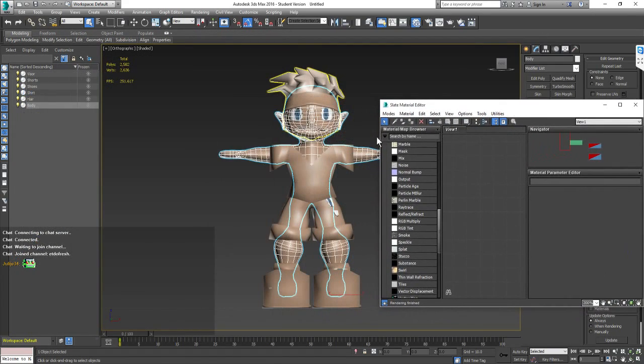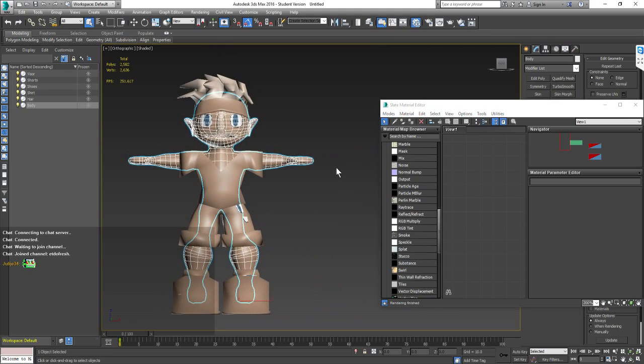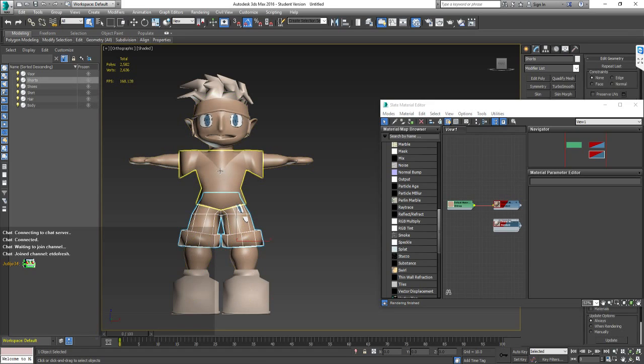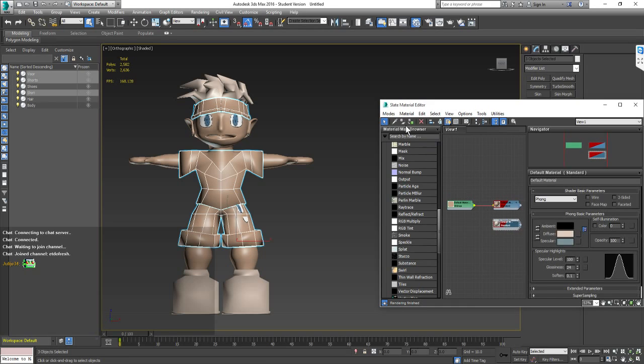What I might do for the rest of them is, let me get all the materials here. I might just hit the shoes with this non-textured one. I'll hit the legs with this non-textured one. Alright, that's it. I'm gonna just... Alright, this, and this need this guy.